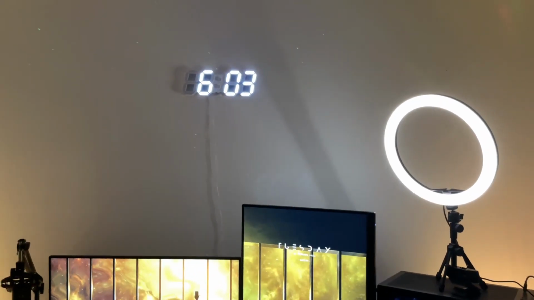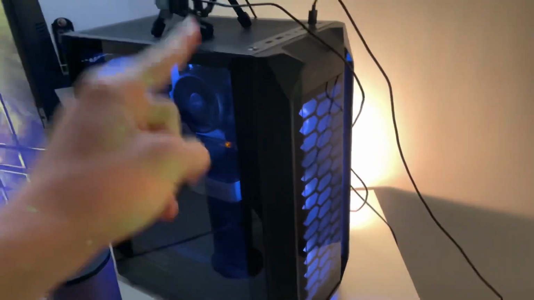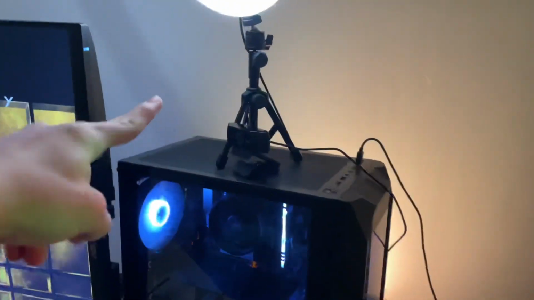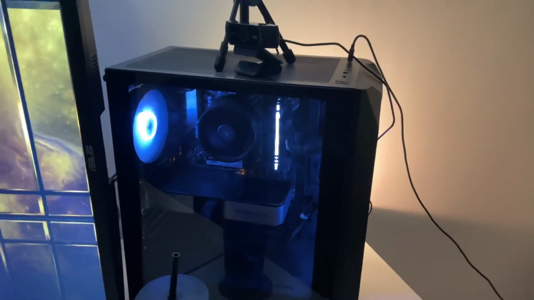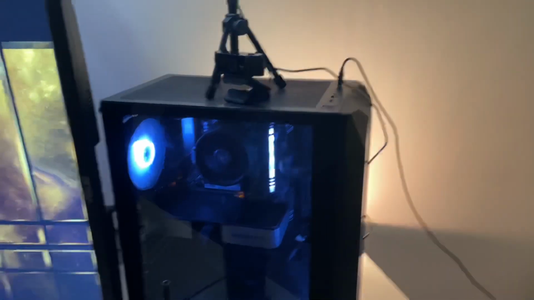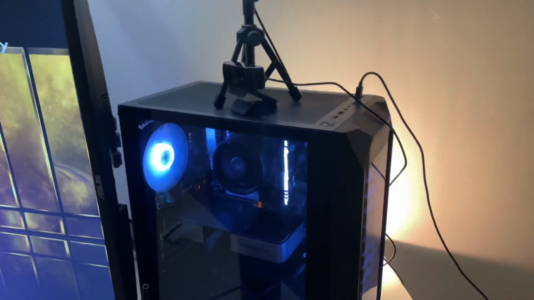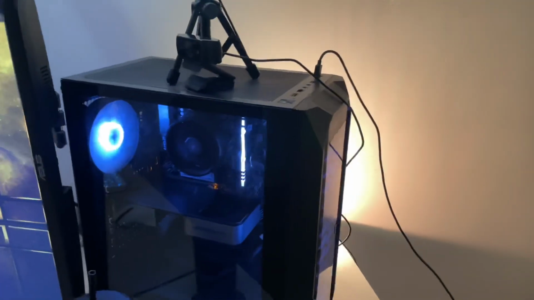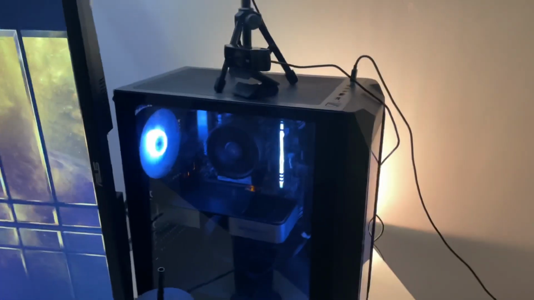I really like it. It kind of pops out my whole setup and it's the main thing you look at. And now onto the PC. This is a pre-built, and then I upgraded the graphics card from a 1660 Super to a 3060 Ti pretty recently. I know it's pre-built, but I bought this back in March of 2021 when the stock for GPUs was horrible, and I found a really good price for this pre-built, and it came to me really well. And before I upgraded, it was still great.